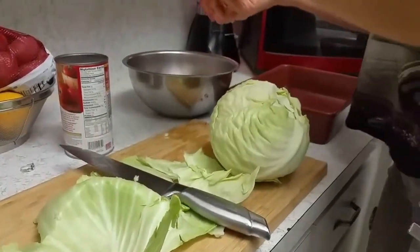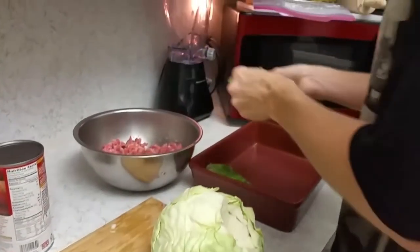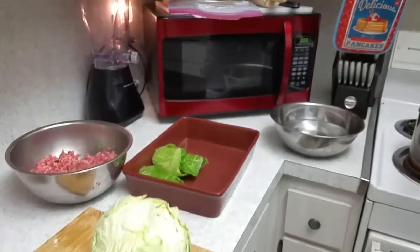Alright, so folding it up pretty good. And just set it in there. Alright, I gotta switch these out.